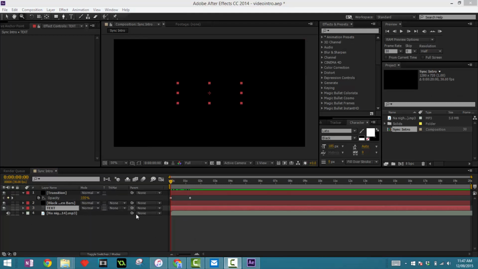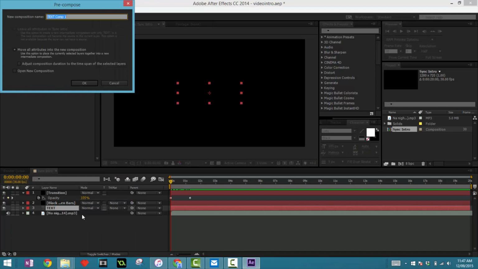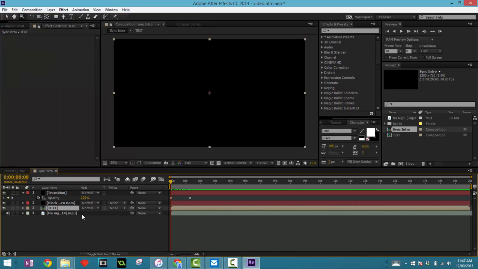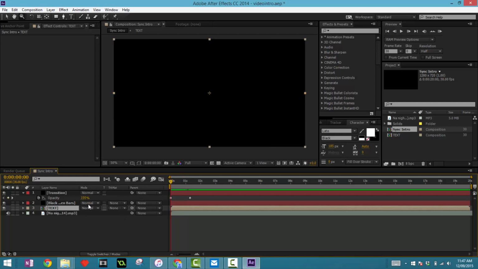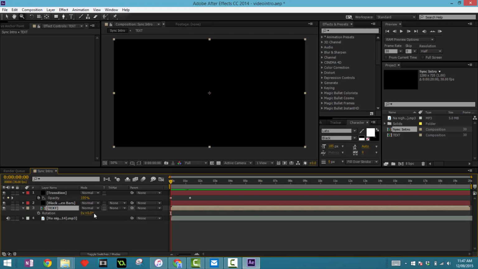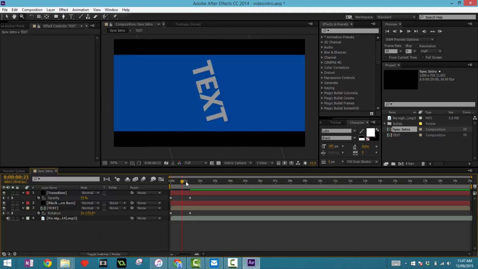So at the very start, we're going to make the text spin on with scale. So click on the text layer and right click it and click pre-compose. What that does is it makes it a composition by itself. Call that text and we'll leave that over there. Now at the very start, on the text layer, click R and click the stopwatch to start keyframing. The first value, say 180. The second value, which is around where opacity is 0 for the transition, make that 0. So that just spins on.